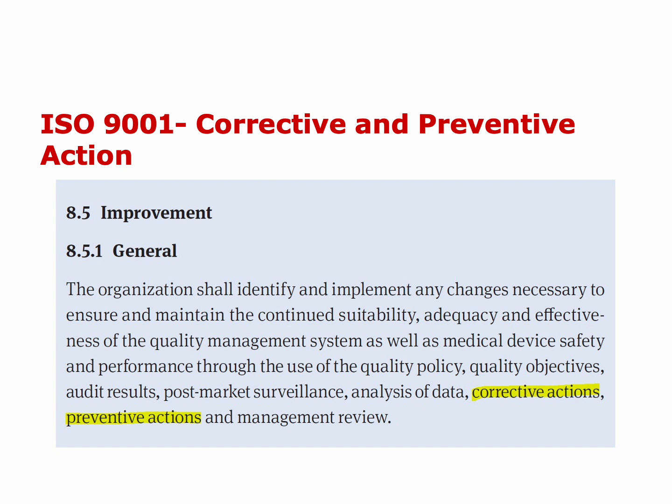So in section 8.5.1, which is a general section, it states that the organization shall identify and implement any changes necessary to ensure and maintain the continued suitability, adequacy, and effectiveness of the quality management system, as well as medical device safety and performance through the use of the quality policy, quality objectives, audit results, post-market surveillance, analysis of data, corrective actions, preventive actions, and management review.